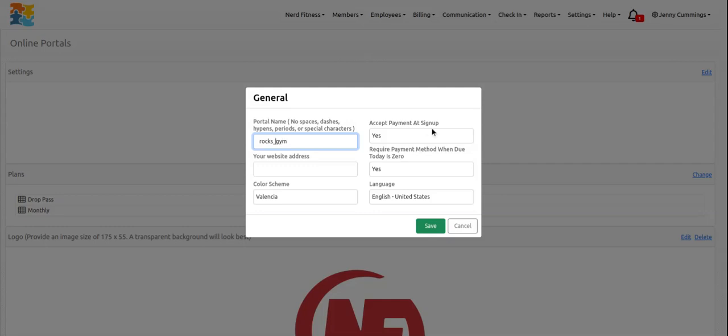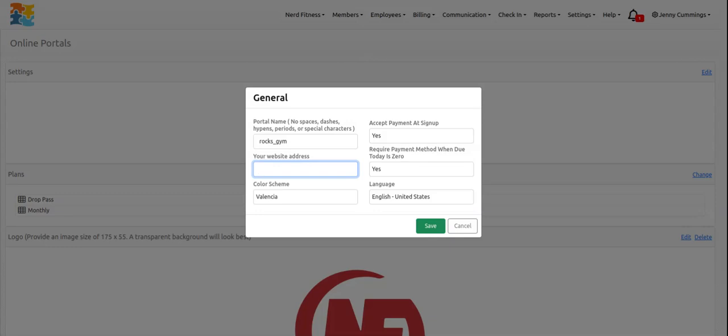The reason is that this is going to be part of the URL link that you're going to be giving out, so it looks better if there's no spaces. If you need to, you could put your website, if you have a landing page or a Facebook page that you want people to be able to click on, like on your logo. They'll be able to click on it and go to it. You don't need to put a website here. You can leave it blank.